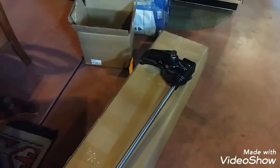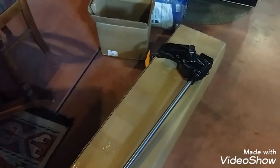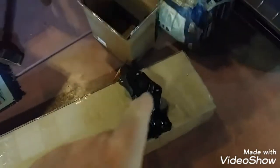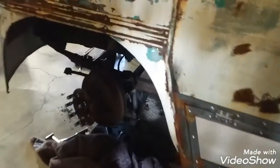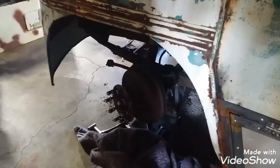So I'm pretty anxious to get this in and take this thing for a drive and have it drive like it was new. There was a lot of slop in the wheel. It was just extremely hard to turn. So we'll start getting ready to get that thing back in. I think it'll go pretty good today, seeing how I kind of know what I'm doing now that I've taken it out. So I'm getting this thing back together and getting it back on the ground and on the road today. That's the goal. All right, I'll check back with you.